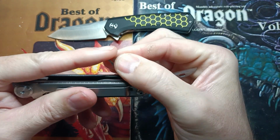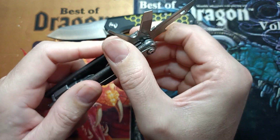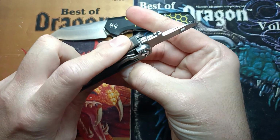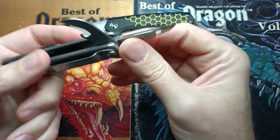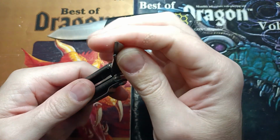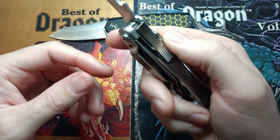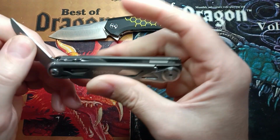Of course, we got our flat bit for larger flatheads and a little bit of prying work. We've got our super fine point flat bit, and we have got our can and/or bottle opener right here. So you got a very basic kit, but the nice thing is everything on the back here opens with the wave style lock, so I'm really happy with that.